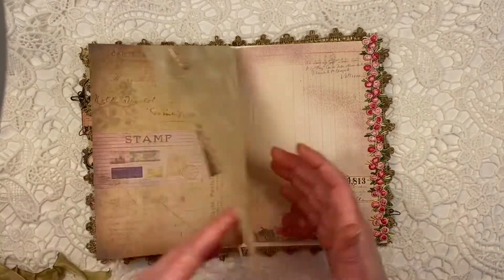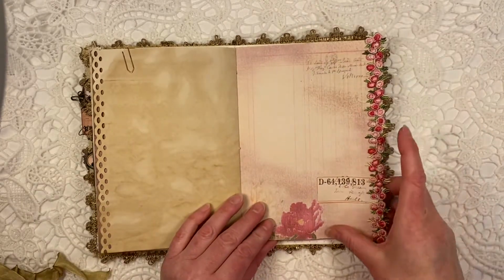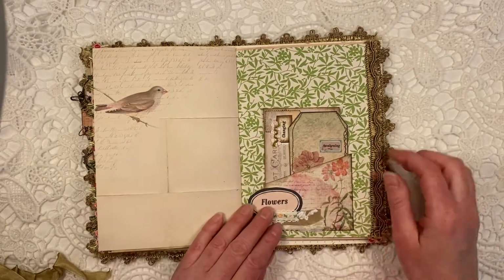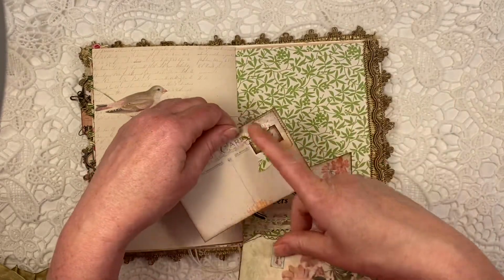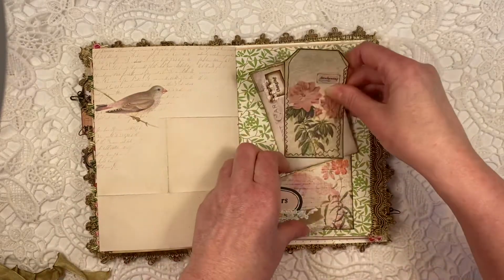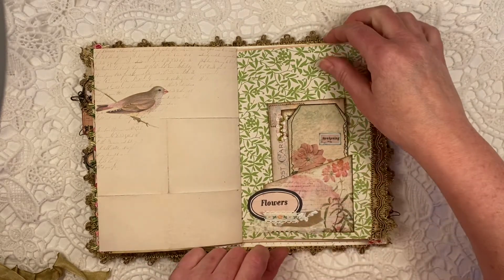This is my own coffee dyed paper, by the way. Original, not printed. This is the original. More beautiful paper from the kit and some flower trim. This again from the kit. This is the old wallpaper, the vintage wallpaper with a pocket from Natalie. And a little cluster I made with a little piece of that vintage wallpaper again. And here another little cluster that I made with some fabric and ribbon.